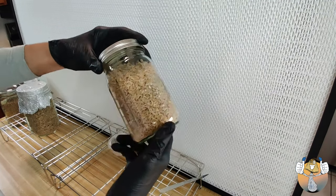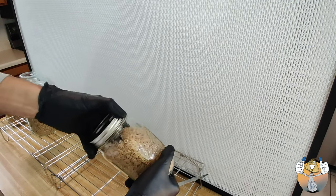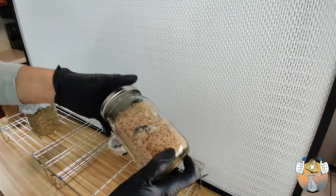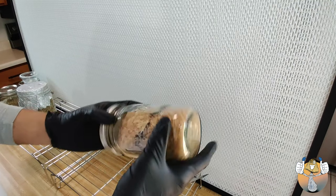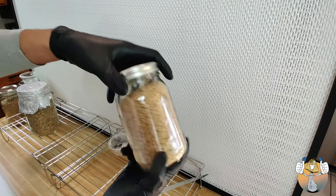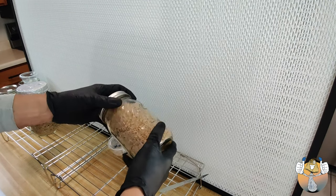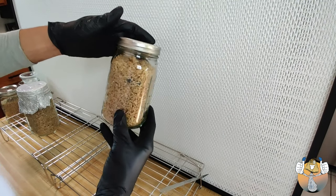Just want to show you guys what it looks like when the agar actually has some color so you can see it. And that little bit of a vibrating shake definitely worked out for me. And a little bit of a razzle dazzle at the end. Make sure everything is distributed evenly. Now you've got to be careful. The agar loves to stick to the glass. And once it's stuck to the glass, it's kind of stuck to the glass. So you want to just move swift with that shake.